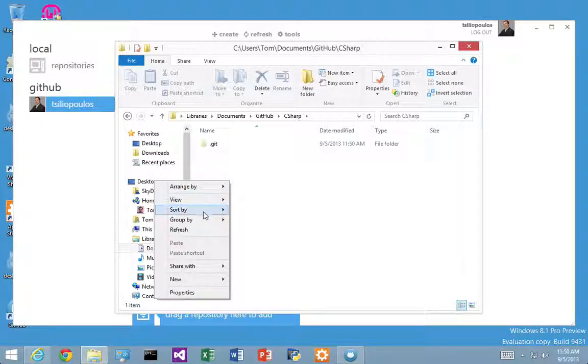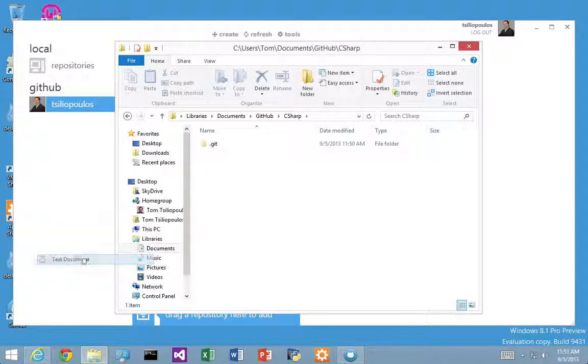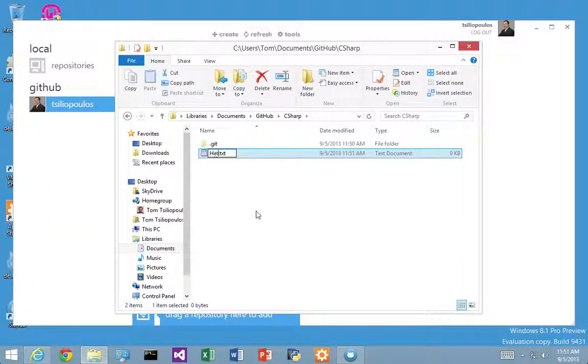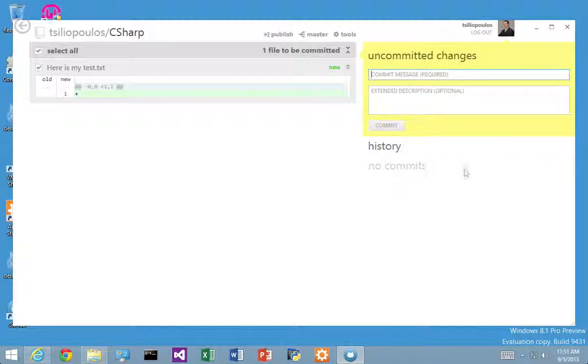And I want to create a new file just to test, right? So I go File, New. Let's say, I don't know, create a new text document called here is my test, right? So I got a new test document. Go back to my repository. And if you notice, there's a little arrow here next to the repo. So if I go over to it, if you notice, there's this yellow message that pops up that says, "Hey, you got some uncommitted changes," right? Because I've added in a file that's local to my system that doesn't exist online yet. I haven't put it up online yet, right? So I kind of say, well, what did I do? I added a text file, right, to my repo, and I click commit.